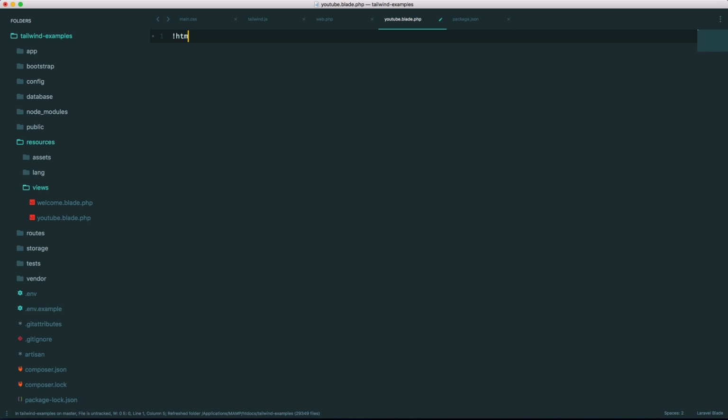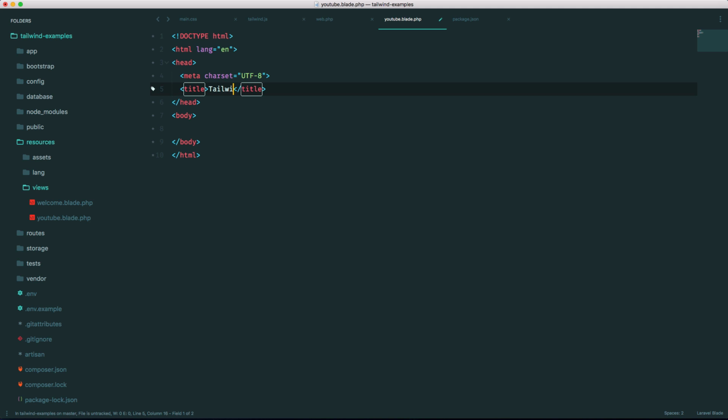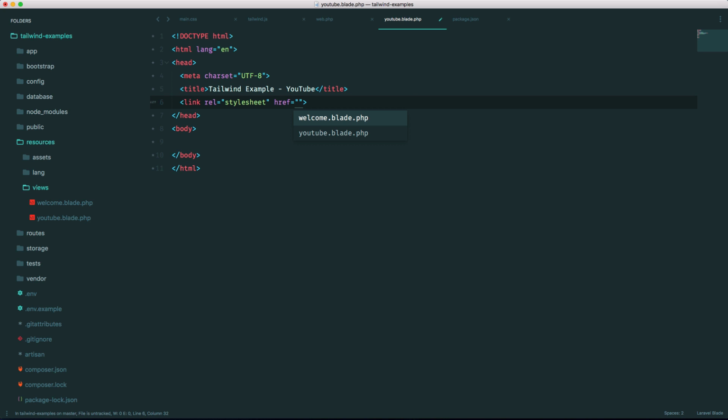And just need this Tailwind example YouTube, and I'm going to make a new CSS file. It's going to be called youtube.css, and let me just put some stuff in here.